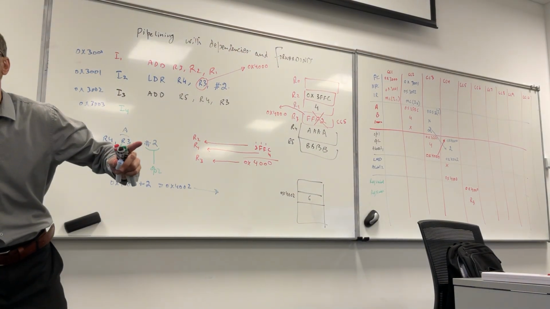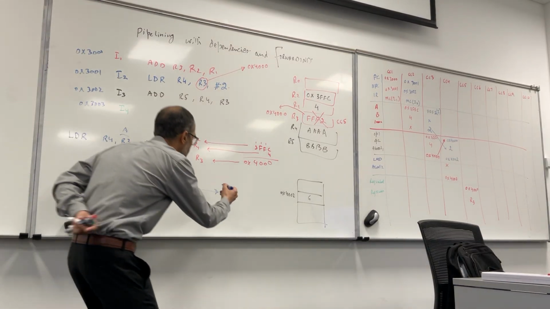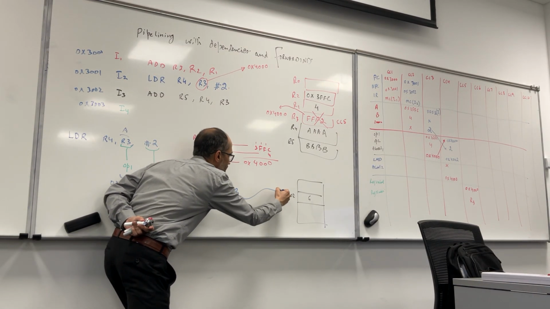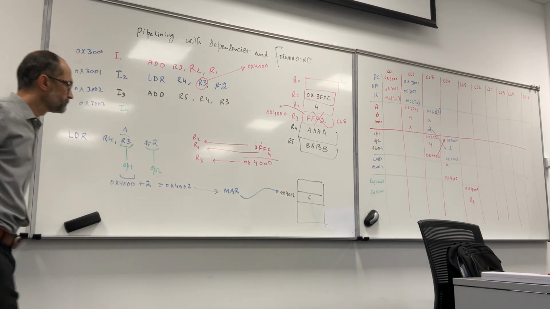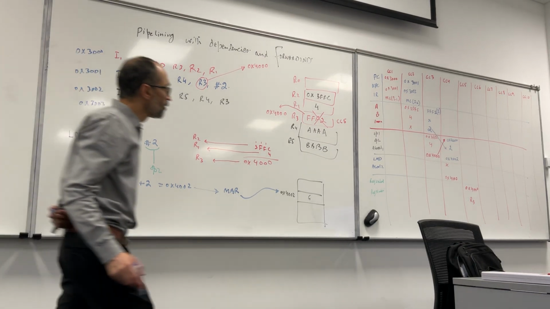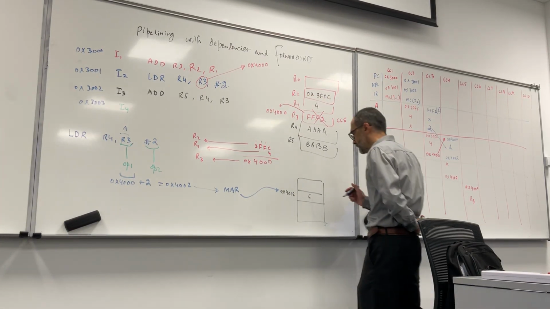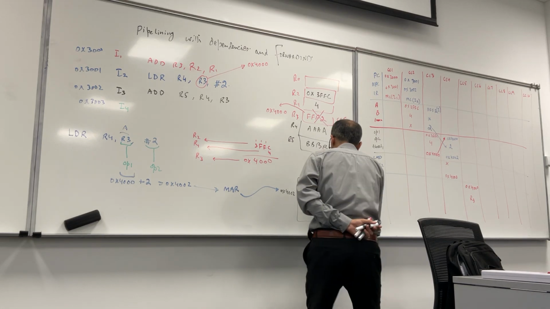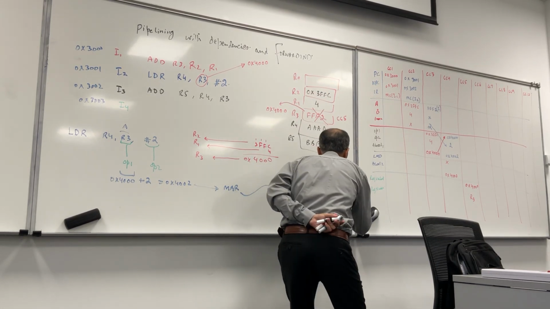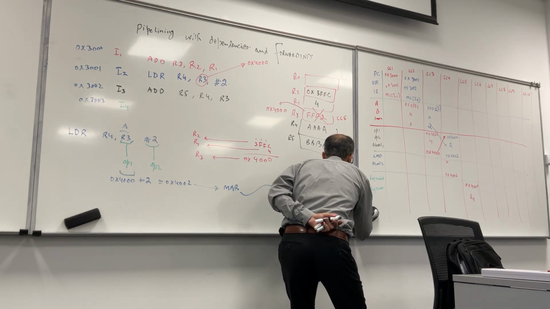How many times will I repeat? Millions and millions of times. Okay, so now I'm saying this will go into MAR. Clear? Are we reading or are we writing? Reading. Okay, so now this will go with MAR. From MAR, this 6 will go where? MBR. And from MBR, where will it go?